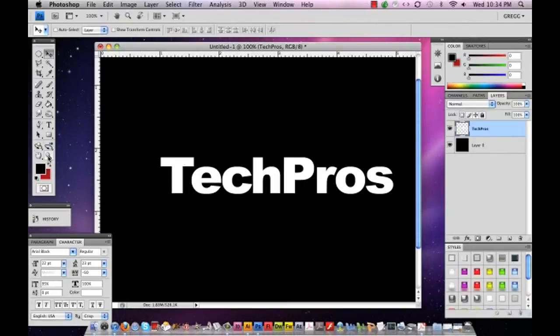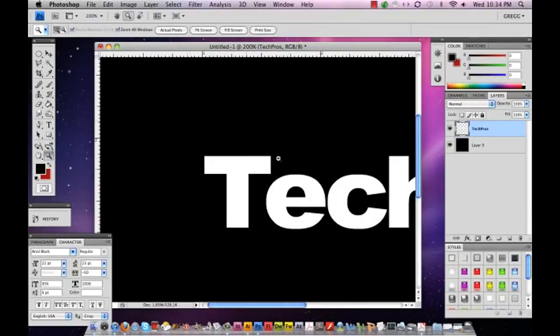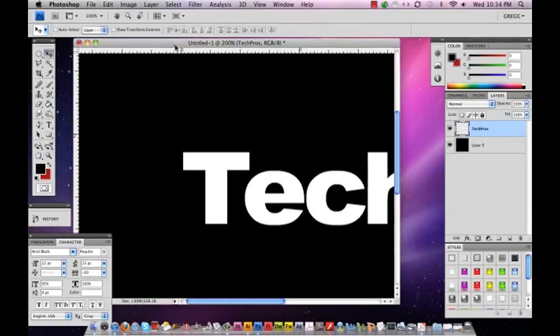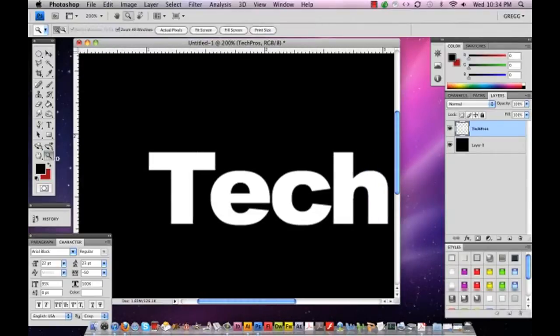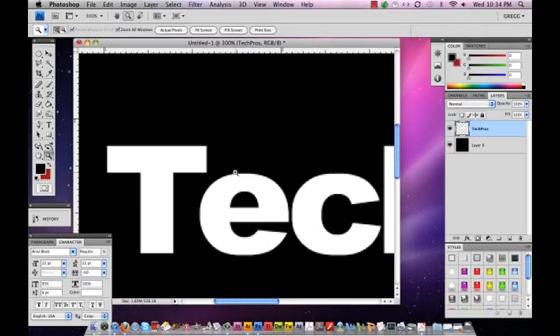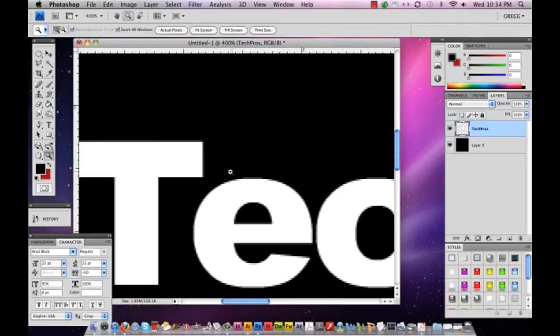I'm looking at this, and the first thing I want to do is customize the T. I want to make this stand out. I want to put a signature look on this T. There's a million ways to do it in Photoshop. I think the easiest way to do this, I'm going to extend the T. I'm going to make it a sharp point over here, just to jazz it up a little bit, make it interesting.